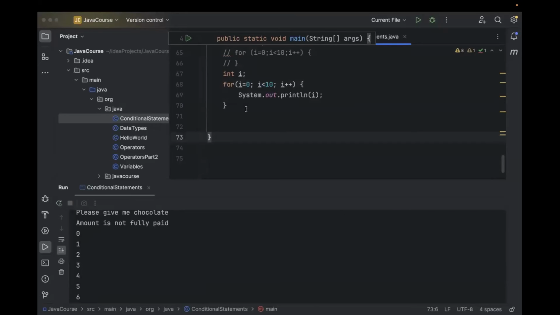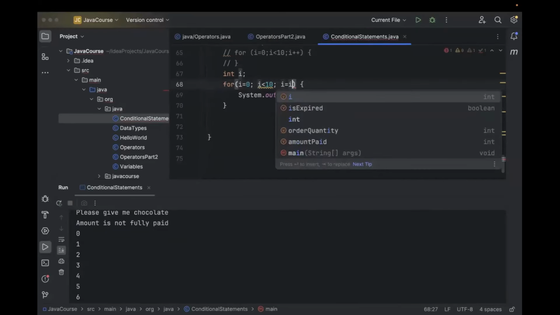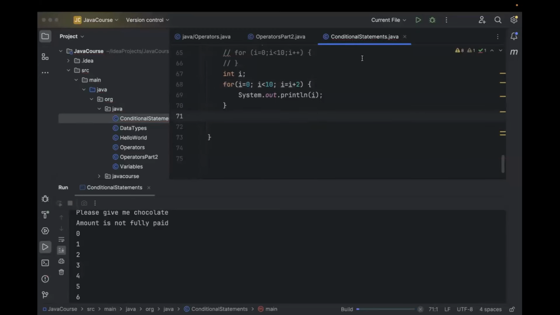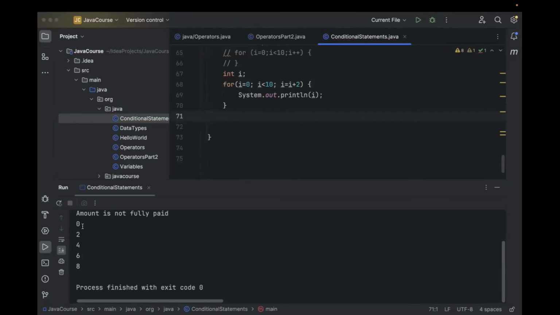So I will explain each of this from the diagram. If you can just remember the diagram, or from the English itself, from the code statement, you can understand. For i is equal to 0 means start with i equal to 0 until i is less than 10, and increment i 1 by 1. Or you can do something like i is equal to i plus 2. Let's see what it will do. It will do every two: 2, 4, 6, 8. So you have to do some increment here. Usually people do i++ if they just have to increment by one. Then do something. Here you can do anything you want, based on your logic.